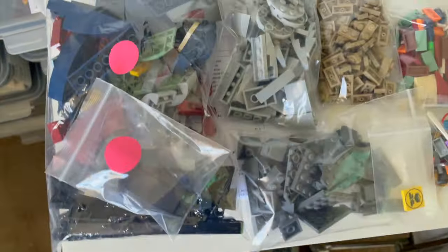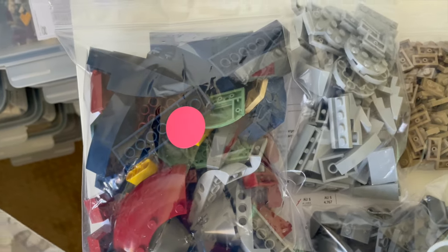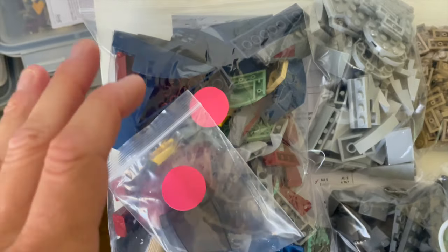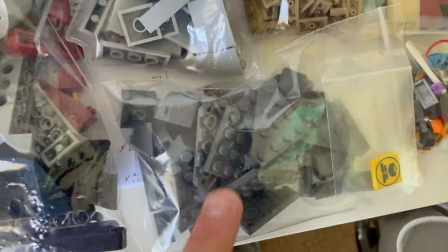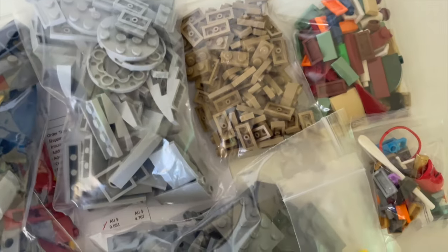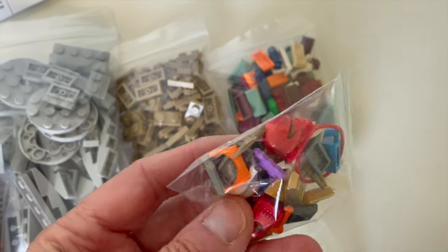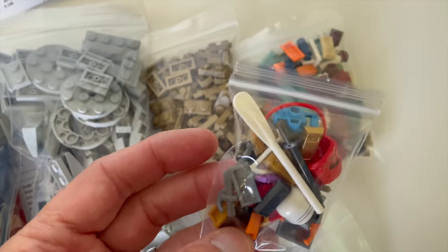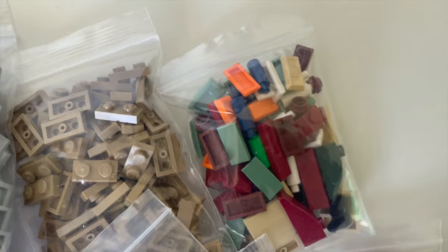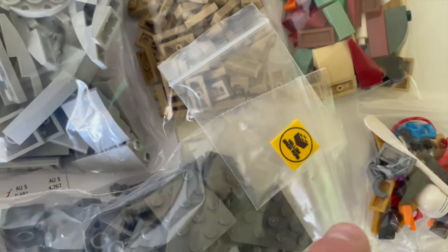And then over here, another decent one. Going through an awful lot of the Slave One used parts and some other bits as well from the used stuff. So that's a good old haul of used going out the door. And then some dark blue, light blue, whole bunch of dark tan, which I think there's actually a lot used in the Slave model. Then there's a whole bunch of odds and sods, minifigure parts, oars, weapons. Yeah, strange little mixture of things there. And then just random parts, bricks, tiles, candlesticks, stuff like that. And that one getting a tile as well. There's been quite a few this week doing that.